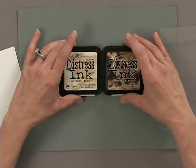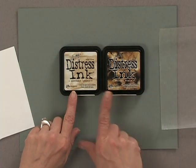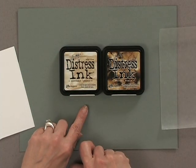Then I'm going to use two Tim Holtz Distress Inks - the Antique Linen and the Walnut Stain. And you're going to need an iron. I just brought my iron from home; it's the only time I use my iron is when I'm stamping. I have this turned all the way up to high, with no steam and no water in it because I don't want any steam - so it's just a hot iron.